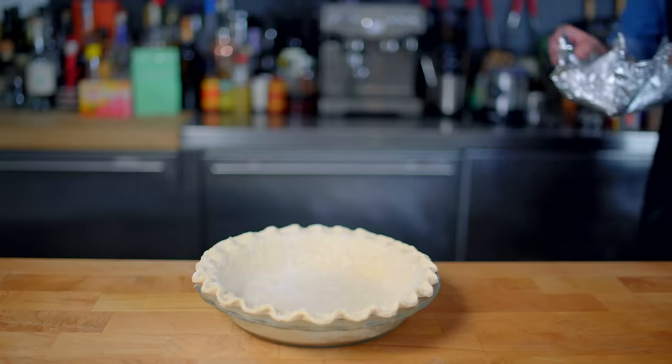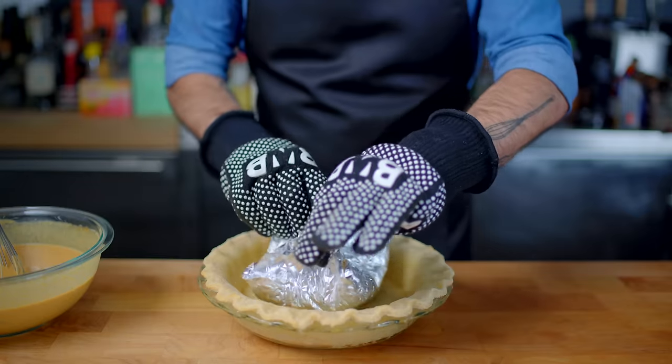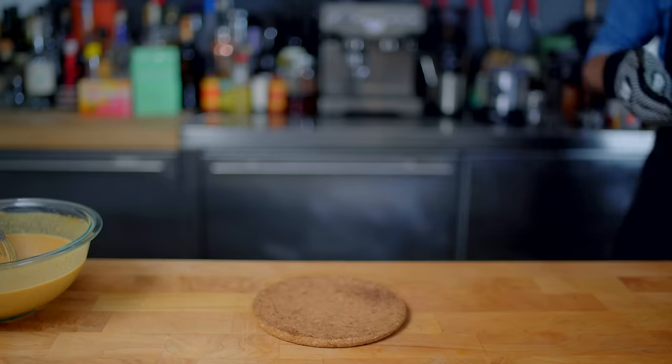We're going to line it with aluminum foil, fill it with our pie weights, pop it in a 400 degree Fahrenheit oven for 12 to 15 minutes until lightly browned, removing the pie weights, docking like crazy, and then baking for another 7 to 9 minutes until lightly browned.